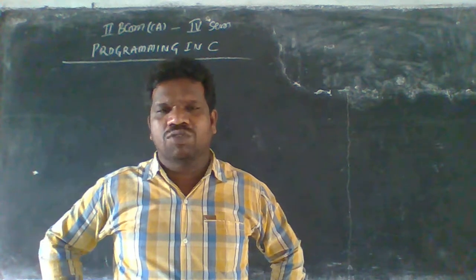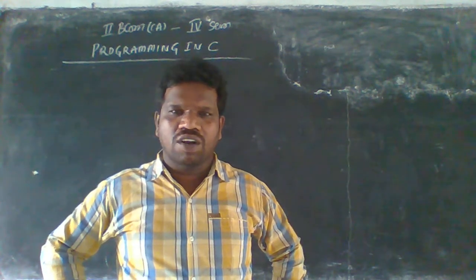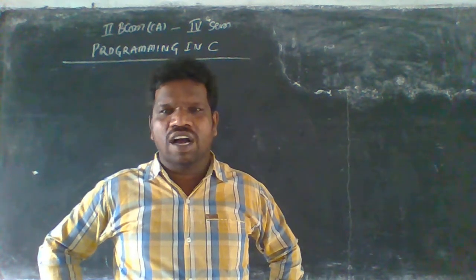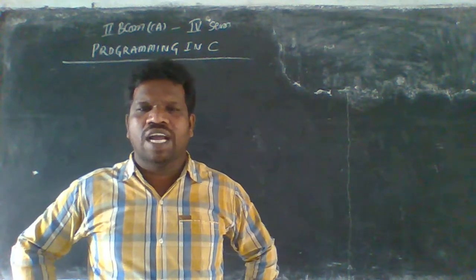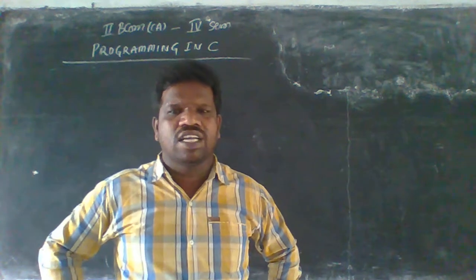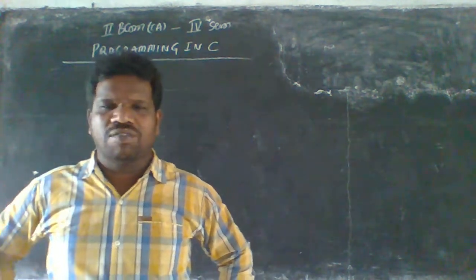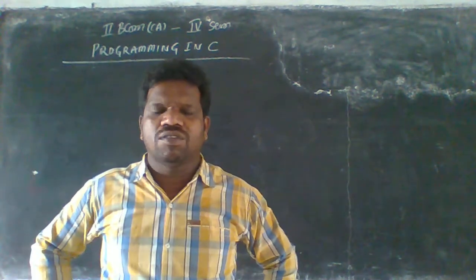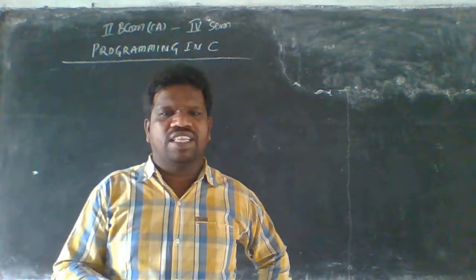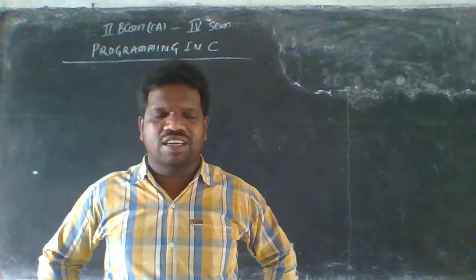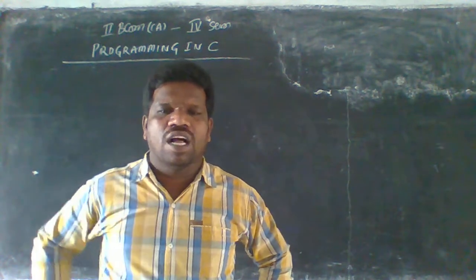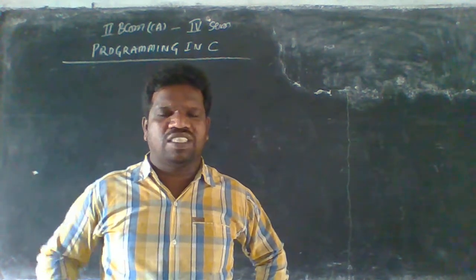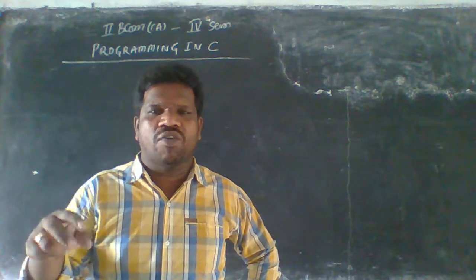And we have to take two variables: n is an integer value, and res, that means result, is also an integer. We have to enter the n value, which is stored using the scanf statement. Then we specify result is equal to fact of n, and we print the factorial of the given number is equal to percentage d.